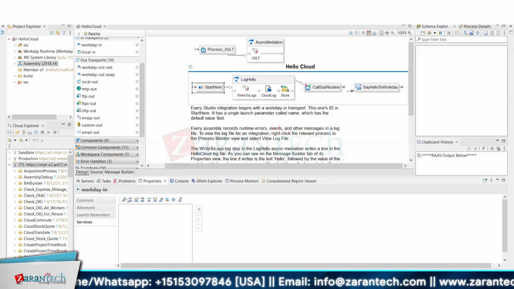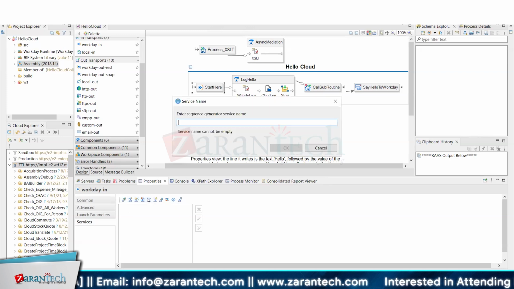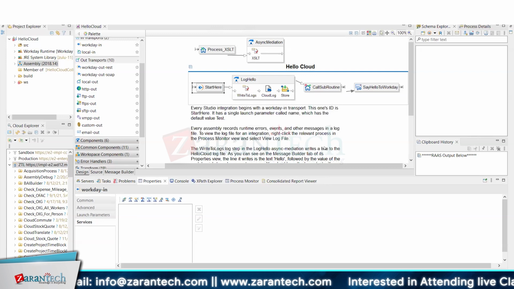Then we have a listener kind of service that's also used at some instances. We have retrieval service, again like delivery. We have sequence generator service. This is crucial when we create files and we want to give a sequence generated value to the file name. Yes. So what is the purpose of listener service?